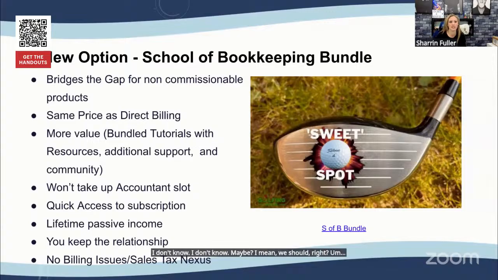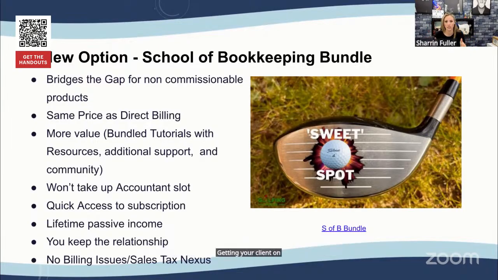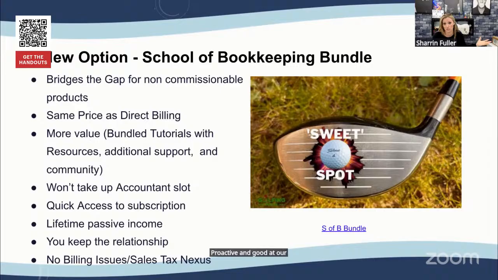I'm sitting here actually trying to pull mine up, wondering, do I have rev share set up? Is it too late? Honestly, a lot of people are saying you care less about getting that rev share. Some of us don't have a business model that cares about that. We care about getting our client on the software that we know, prefer, and use, so we can be efficient, proactive, and good at our job to provide a service for our clients. This extra stuff we get is just a benefit.